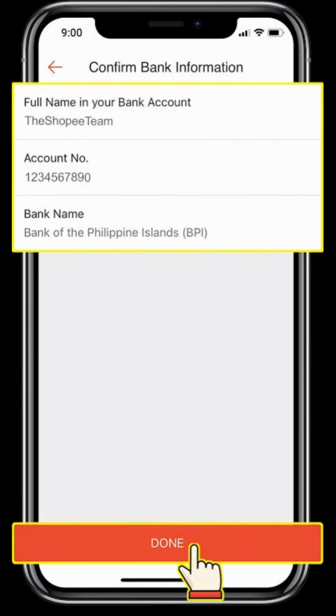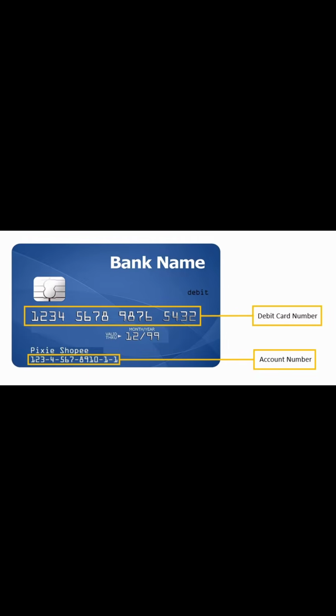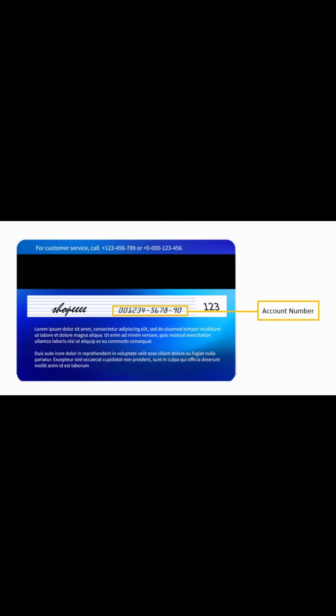So all you need to do is to add a bank account. But before anything else, I would like to add some note. Remember that do not enter the credit card or debit card number details in the bank account detail field. Only enter the correct account number of your bank account. And then next, you need to take note, incorrect card bank numbers will be rejected or deleted by the system.